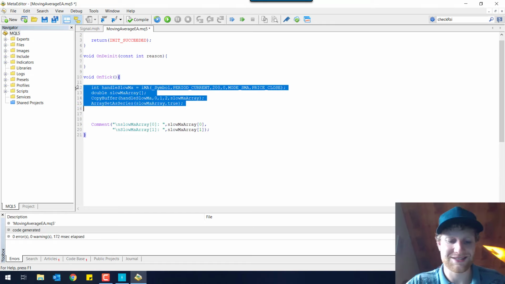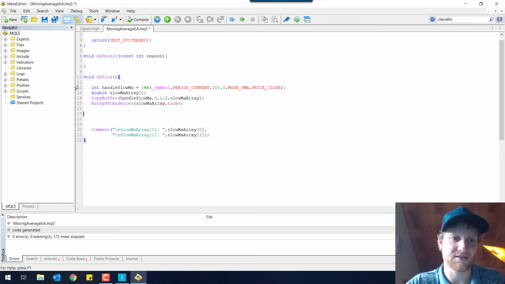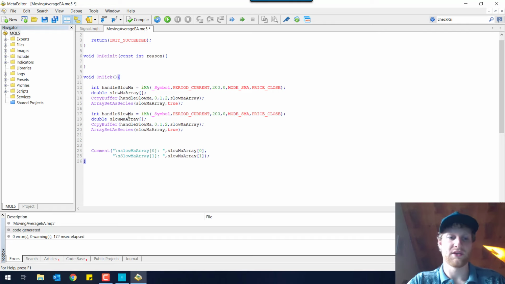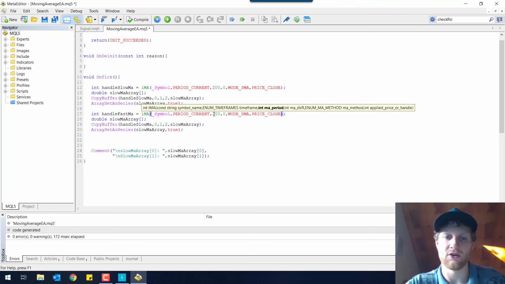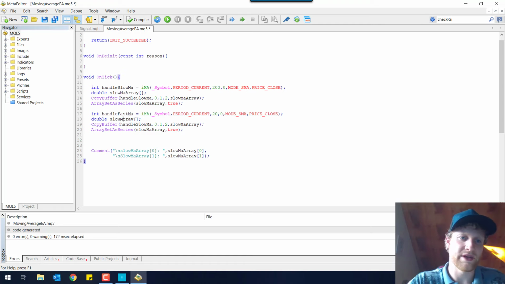We can do the same thing for the fast moving average, of course, by using the exact same code, but we have to change some of the information about the moving average. We will use only 20 periods maybe, and we have to rename the array and everything else because we want to have different values, of course.